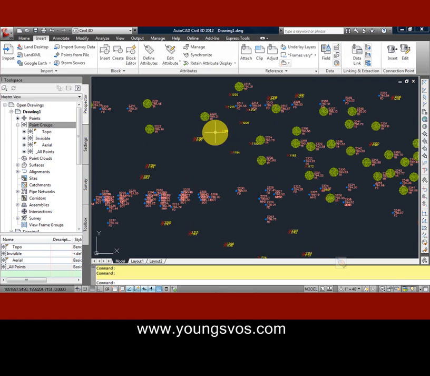Now you'll see that in this case, and I don't know why it does this, I never quite figured this one out, if you look at all of these here, they're still there. If I do a regen, they shouldn't be there because the aerial points over here are underneath of the invisible point group. So if I regen, then of course it is displayed correctly.